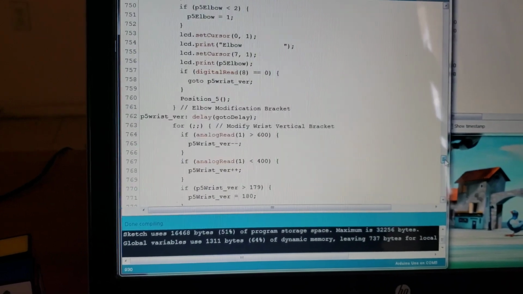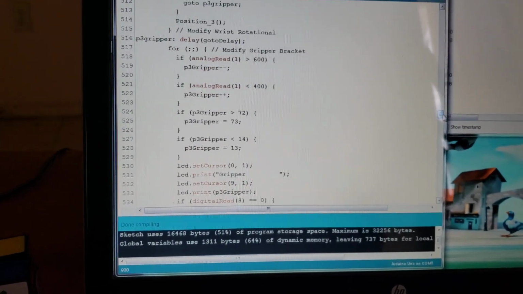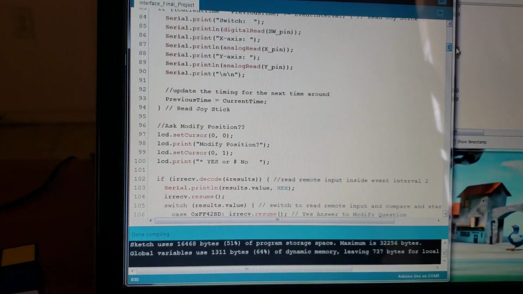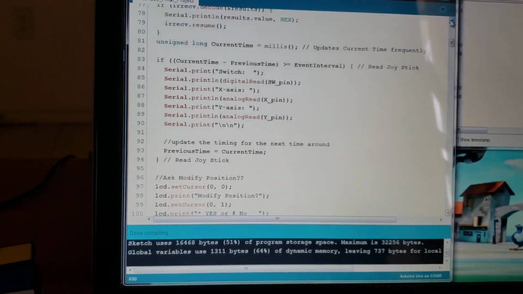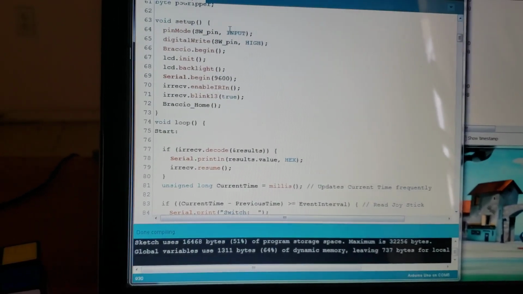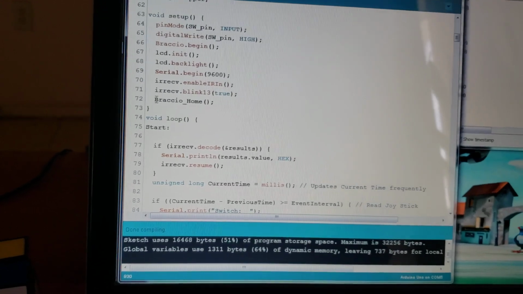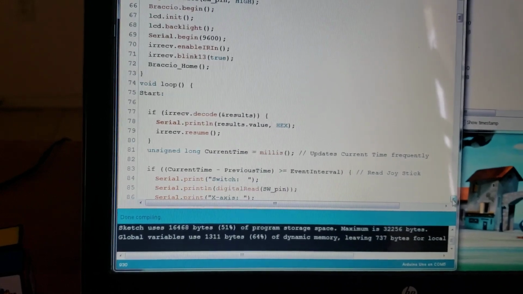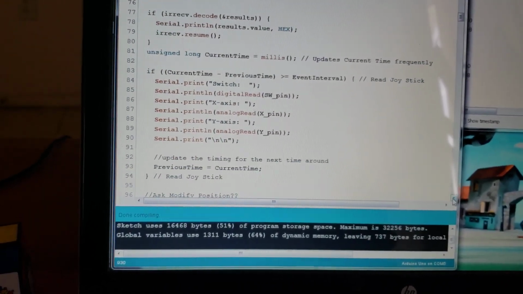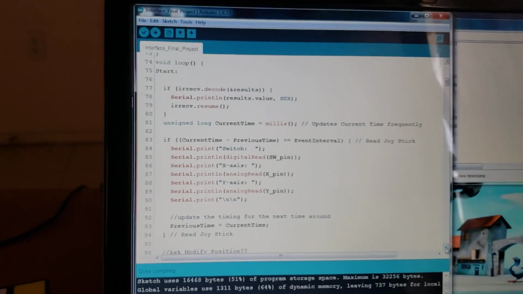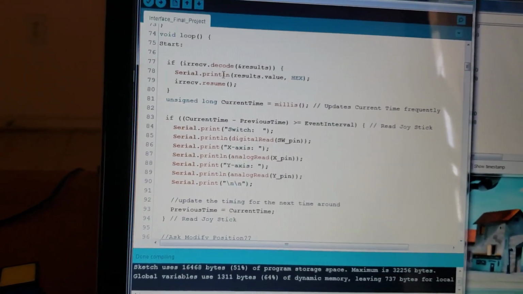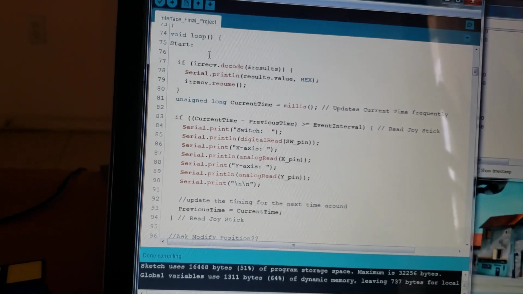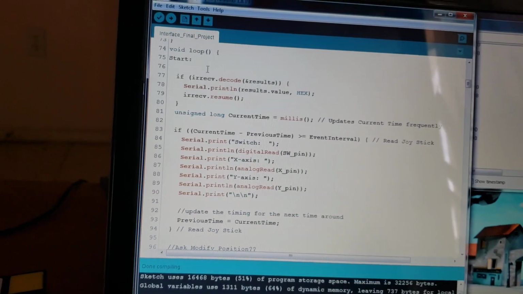And then let's go back to the void loop. So right here we started with my Braccio home function. We are going into the loop. I decided to use goto statements, so those are going to get me out of some loops and go into different positions in my program.